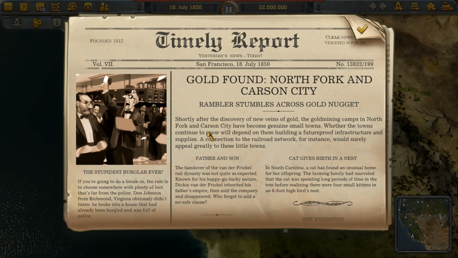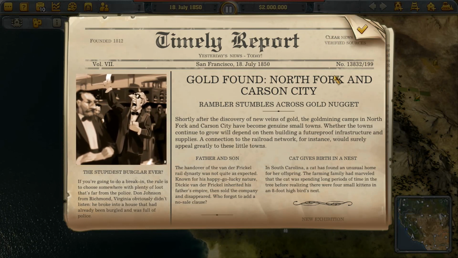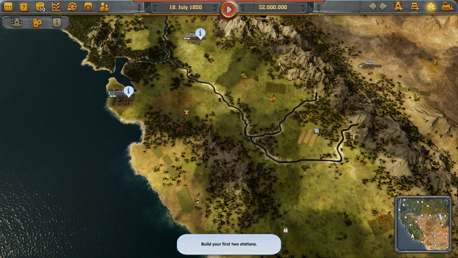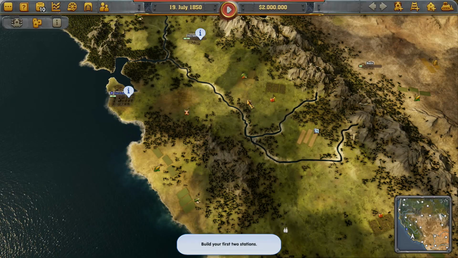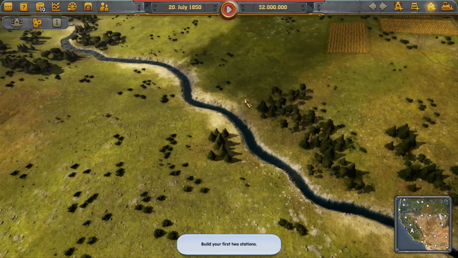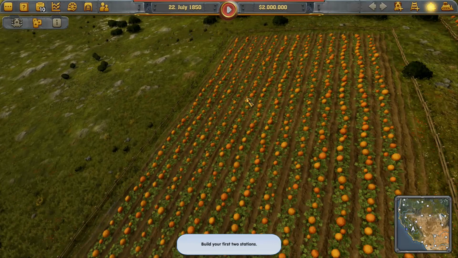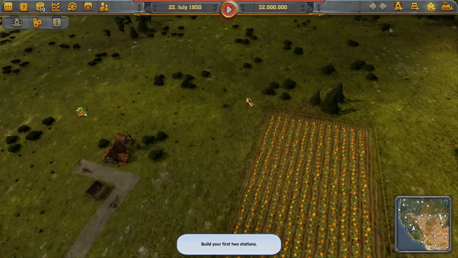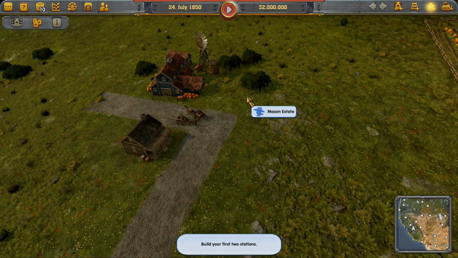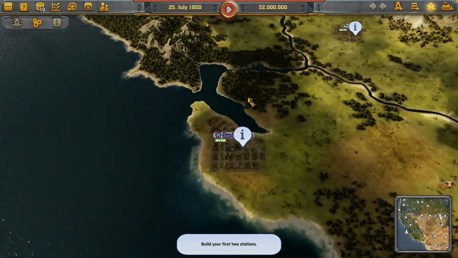So these newspapers, I believe, are supposed to give you hints as to what you could do in the game. I don't really use them, but then again, maybe I'm an idiot. Who knows? Yeah, the graphics in this game don't really blow me away, but they're pretty decent for this style of game. I mean, you can see we've got some farms over here. Relatively detailed and everything, and there's farm buildings, there's people there, look, see, horse and carts.